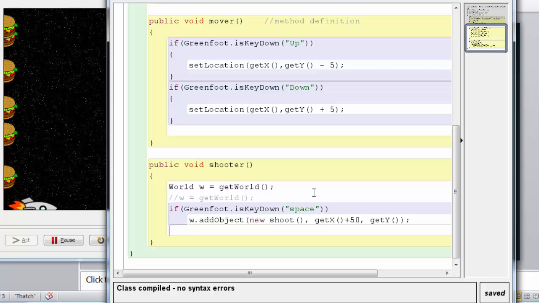Alright, so we've used the add method there successfully, right?